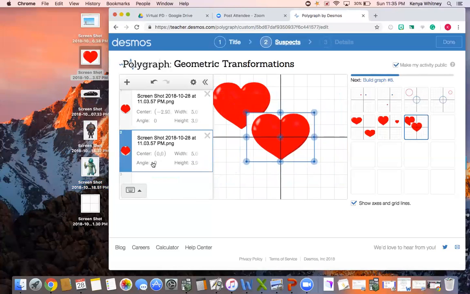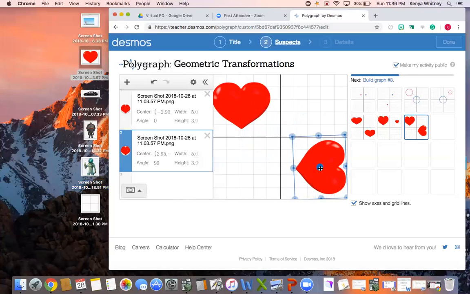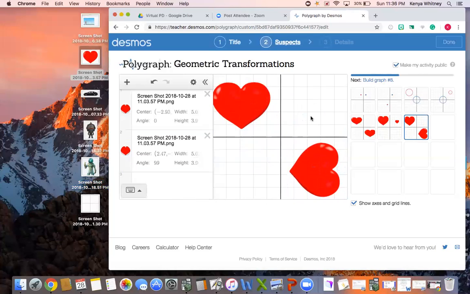There we go. And I'm going to go to angle. So maybe you would like to make it about 90 degrees. And as you see, it's turned a little bit, so I had to adjust my numbers accordingly. So maybe, there we go. At 99 degrees, it's giving me the picture I would like. So I'm going to move that down to the fourth quadrant, which should obviously be a rotation. There we have it. And the last type is a reflection.